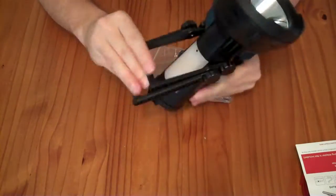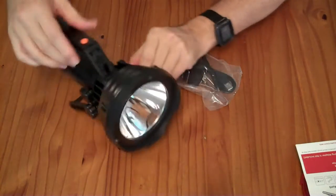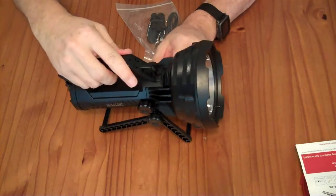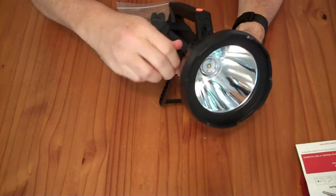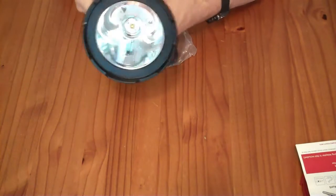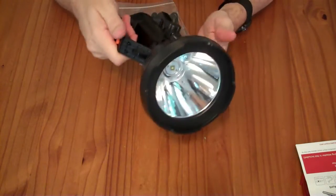So this guy here has a little side light and a stand that locks with twisty knobs, and so you can adjust the angle while it's on the stand, like so, and then lock it into place by twisting the knobs. Or you can take the stand and fold it back. In my opinion, the stand kind of is in the way of things. So in my usage, if I don't need the stand, I'll probably just unscrew these two guys and just take the stand off.